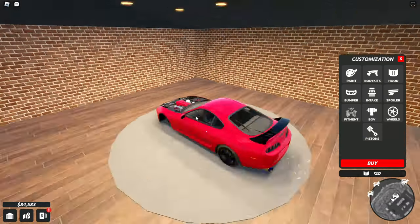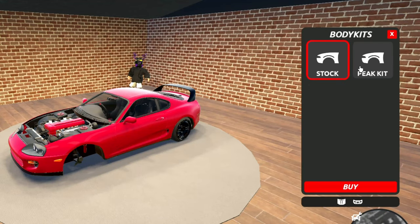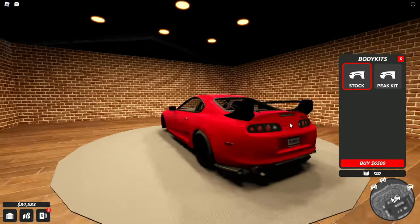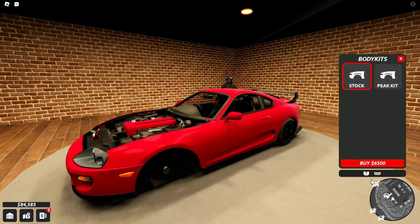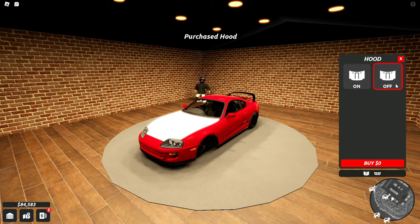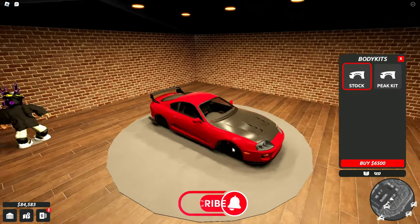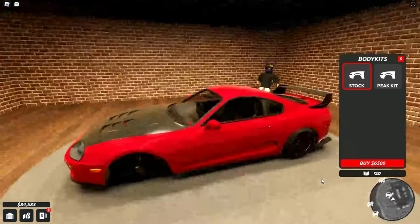Alright, let's buy a body kit. My wheels crashed — okay, let's see body kits. From what I can see it's only the spoiler and the diffuser. Maybe the hood is also included — let me put the hood on. There we go. And the body kit also has a different hood, a carbon hood.